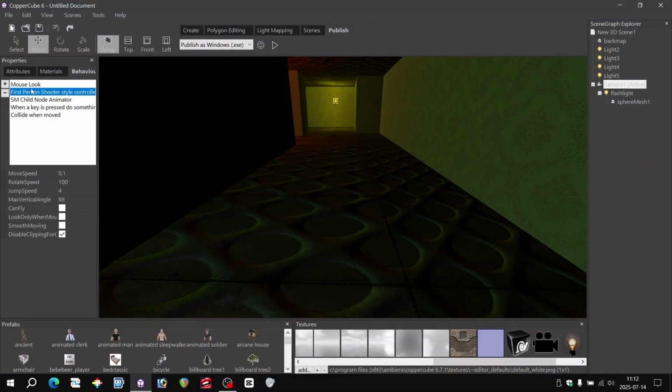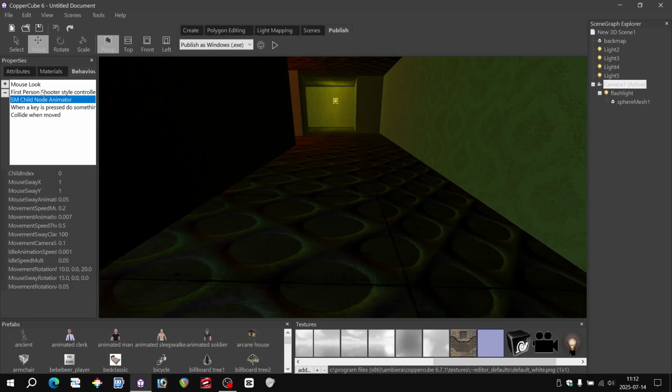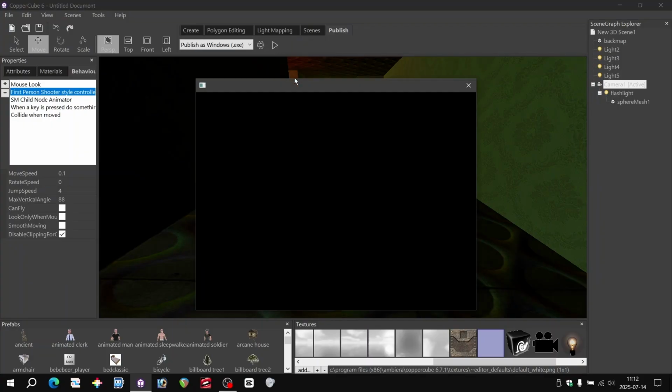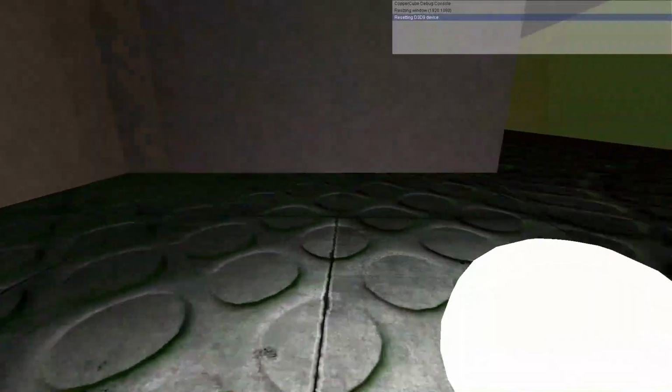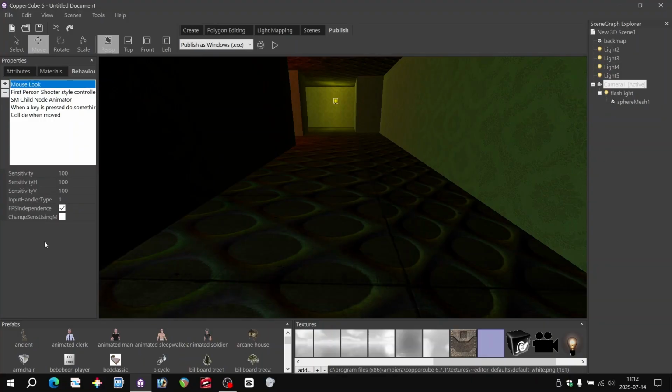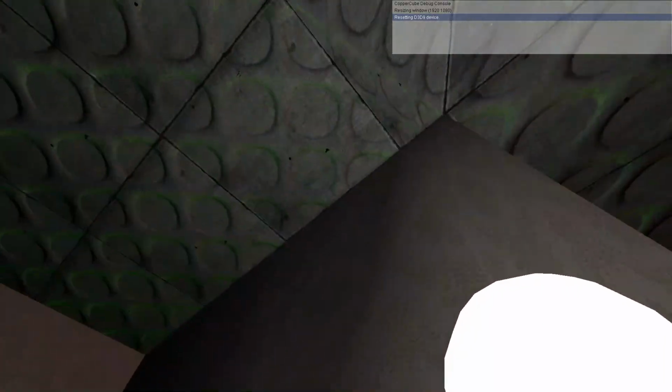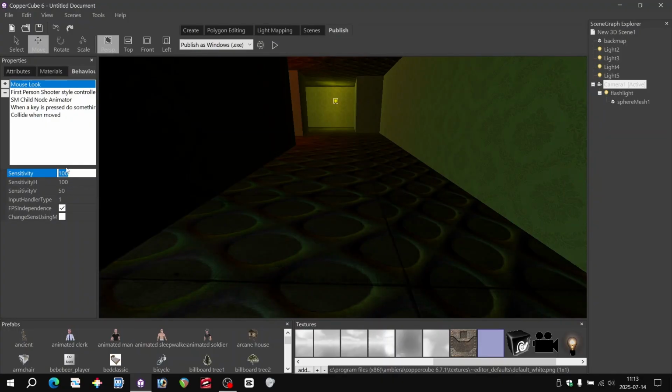Yeah, of course. With the mouse look, you know, this is a child animator. I must put the rotate speed at 0. That is like I recommend. So we got the proper rotate speed. Then of course on the mouse look, sensibility on horizontal or vertical. So maybe put 50 on vertical. Sensibility 100, well balanced. Okay, let's check it out. Yeah, 50, maybe 50 can be cool for all the stuff. 50, and 50. So this is what FPS independence is.